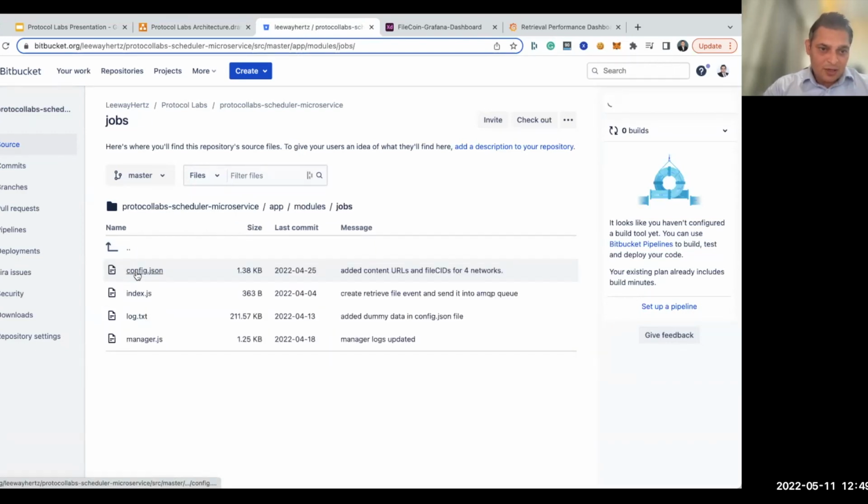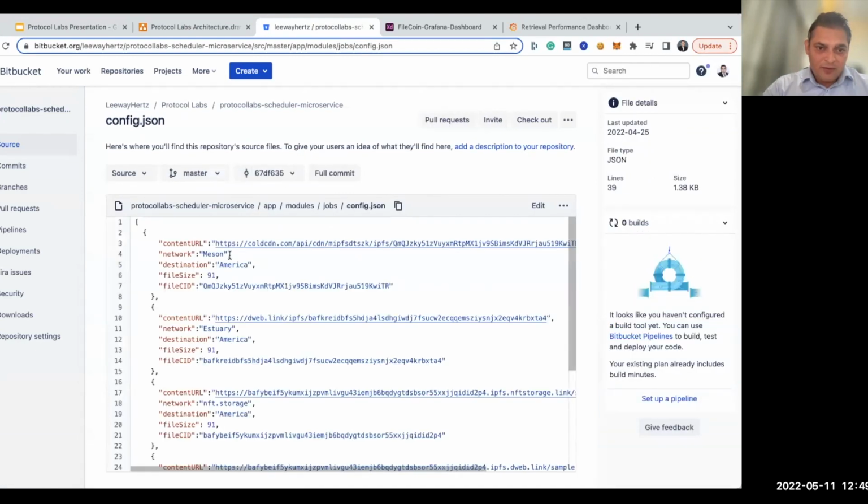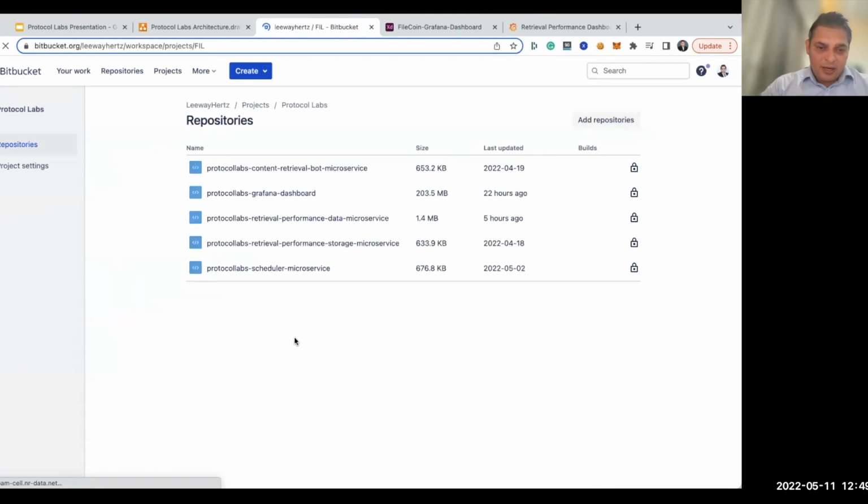This is the config.json, wherein we have defined these content URLs, network destination, file size, and the CID for that file. So it basically reads this config and pushes the content to the AMQP, which is running again on AWS as of now.